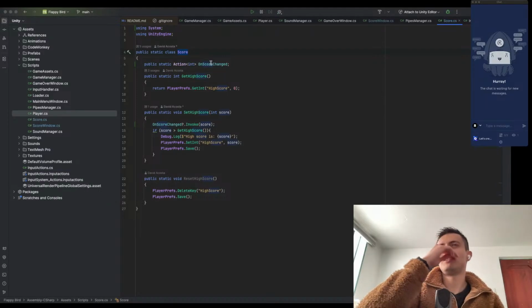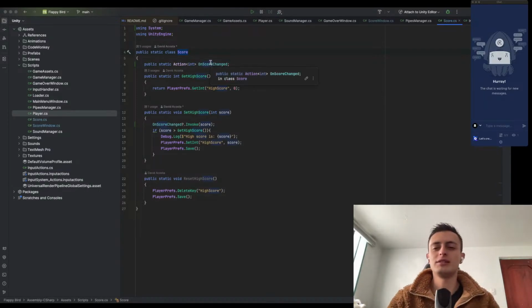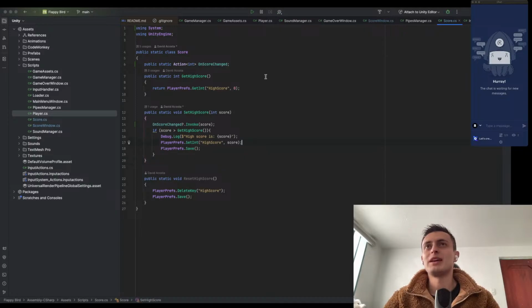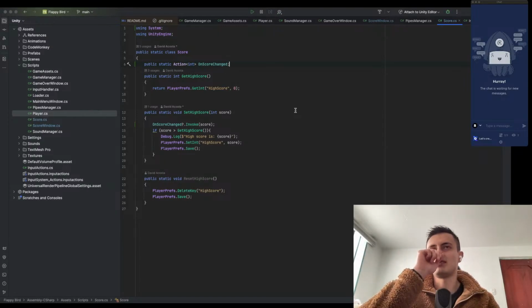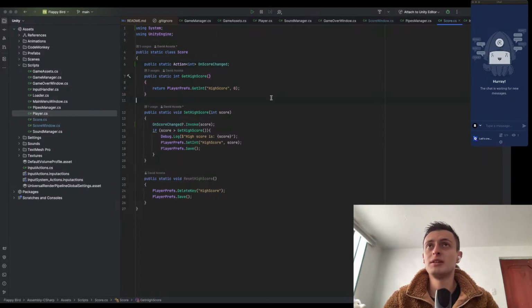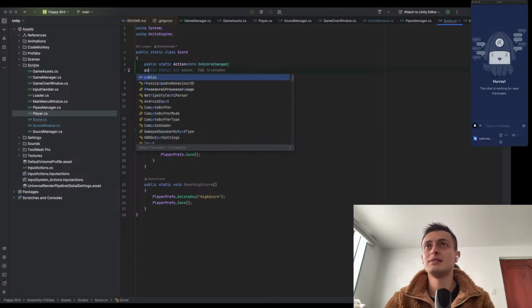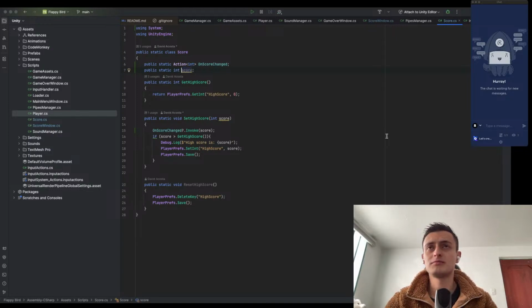To me, if I write a class that says score, it is because I assume that this will read and update the score. Like that's the way how it should work. But here we don't keep track of the score. So why not? I don't know, but yes, they should have. The score is only one thing, so I think we should have a public static int score or current score or something like that. Current score, yeah.